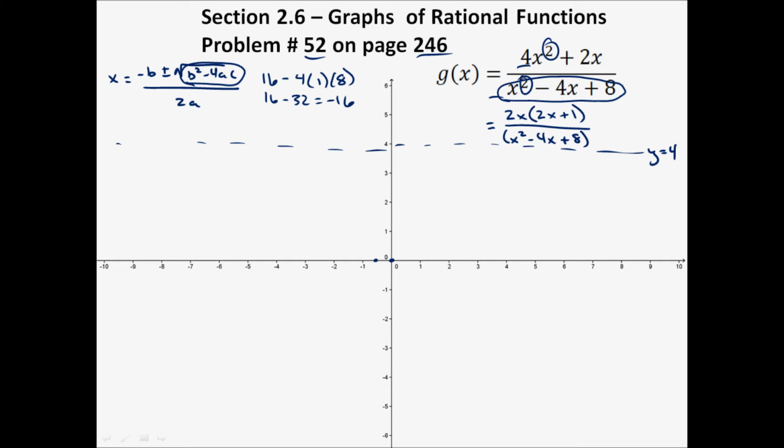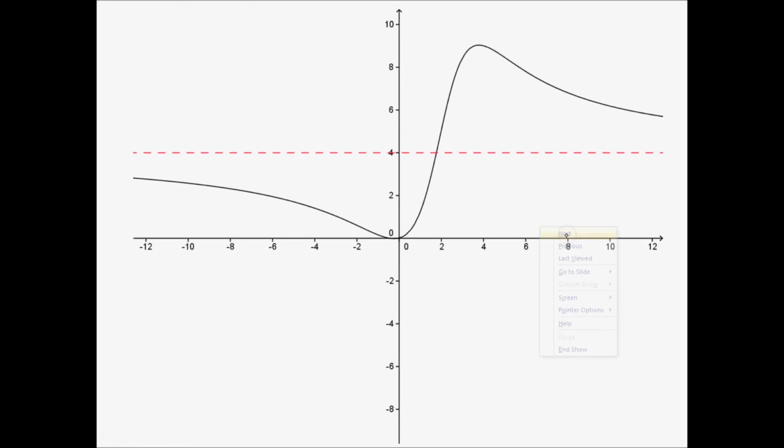But there's 2 more points here I wanted to get. Now, this one would be tough to graph without a calculator, and I wouldn't really expect you to. If you really needed to get more points without a calculator, just start picking out some x values and plug them in and see what you get and plot those points. But in this case, it's okay to use your calculator. And let's look at our calculator, and this is the graph we get. So we are approaching a y value of 4 at positive infinity and at negative infinity.